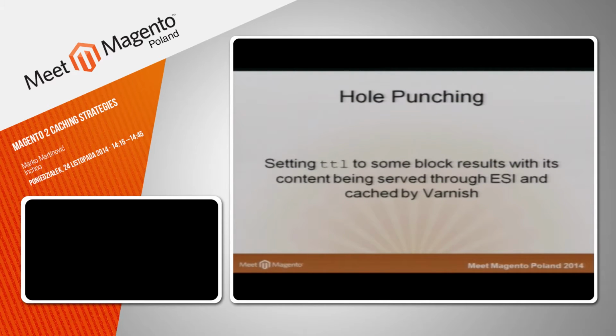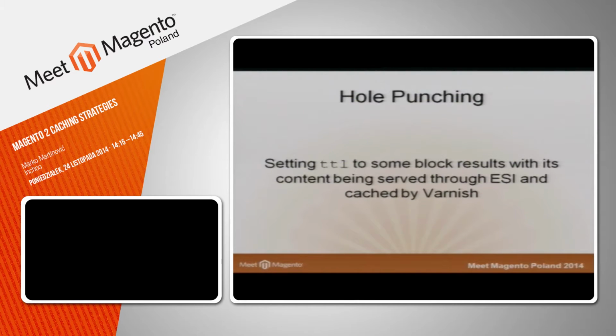This isn't the case, and if you think about it, it's actually logical, because you have some information like, for example, the number of items in your cart or your name. These are dynamic blocks, but they are private. Why would my name be stored in any kind of cache except maybe in my browser? So even when you have Varnish enabled, ESI, the Varnish mechanism for caching these dynamic blocks, will not always get used.